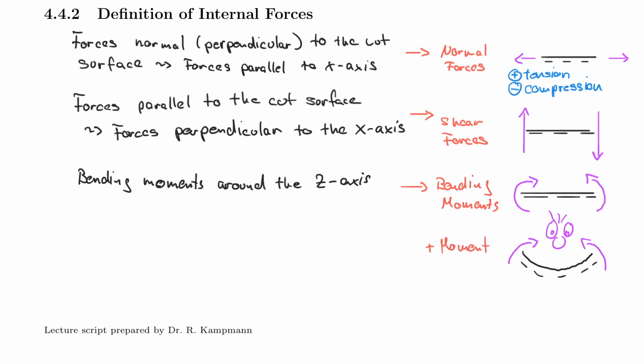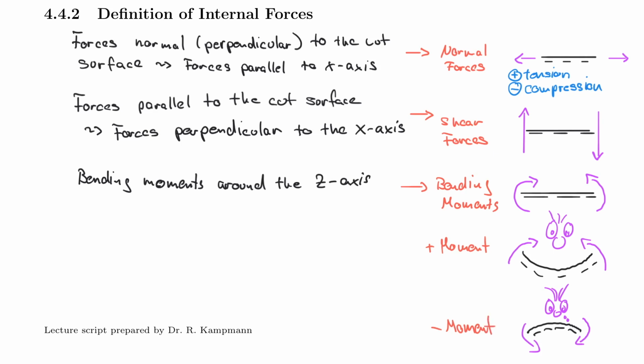He puts the reference fiber into tension, and then I have the guy that is upset, and that guy would really look like this. And I have the reference fiber now in compression, and that is because the system would rotate in this direction. And now he is very sad, maybe he's even shedding tears. You can see why I became an artist and not an engineer, because I'm so good at it. So he is very upset, and this would be a negative moment. So negative moment.